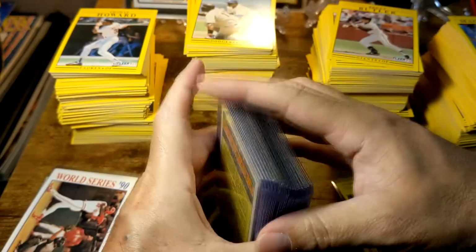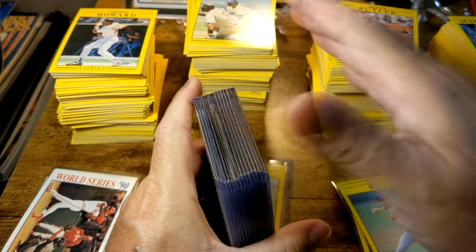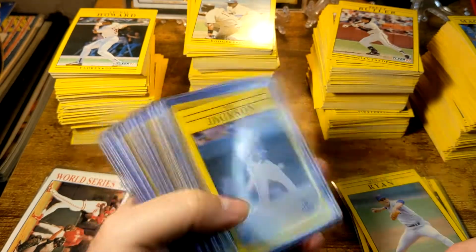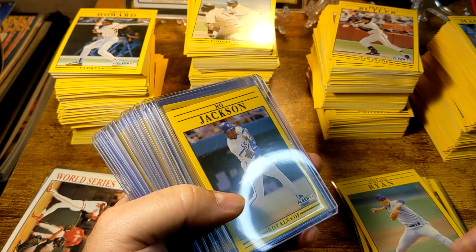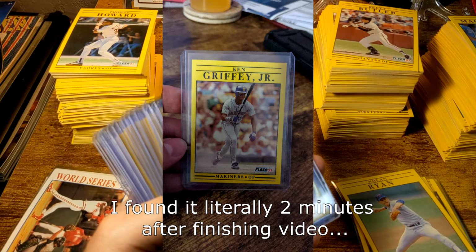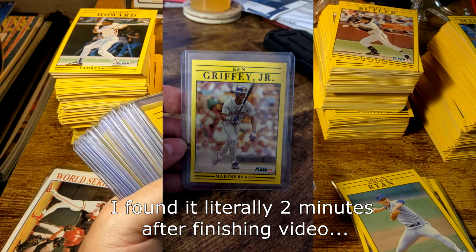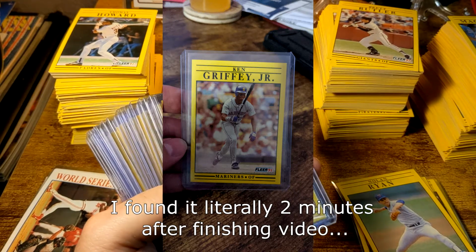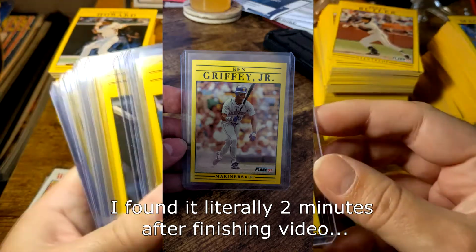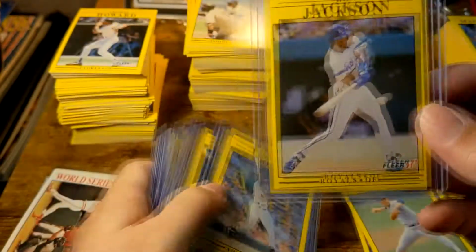Now, unfortunately, the funny thing is probably the most valuable card in this set is the Ken Griffey Jr. And I actually have the card, but I had already moved it around somewhere and I've misplaced it. I have it in one of my boxes. I'll find it later, but I didn't want to waste time trying to find that one particular card. I do have the whole set, and these are just some of the notable cards I thought I would pull out.